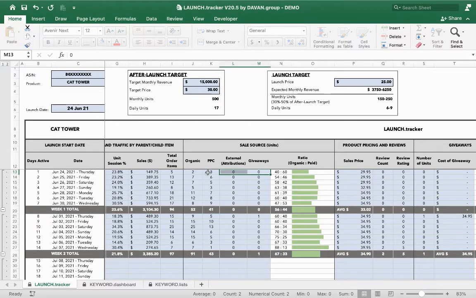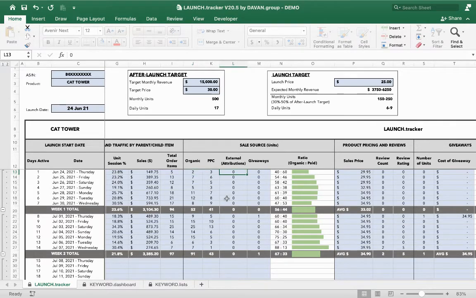That means if on the campaign manager it said 3 of those sales came from PPC, then you know that 2 of them were organic. So that's a total of 5. Right. So now we know that our organic to paid ratio is 40 to 60%. And the objective is eventually to get it more organic, right? So if the green bar goes up, that means more of your sales are coming from organic than paid. So that would be a nice thing to see. Okay. So we fill in how many organic sales, PPC.